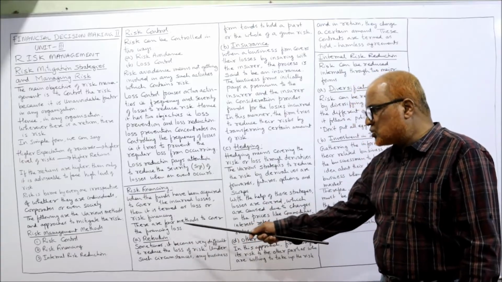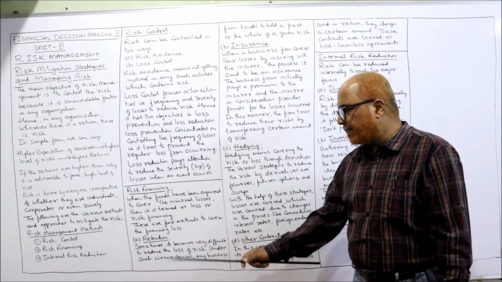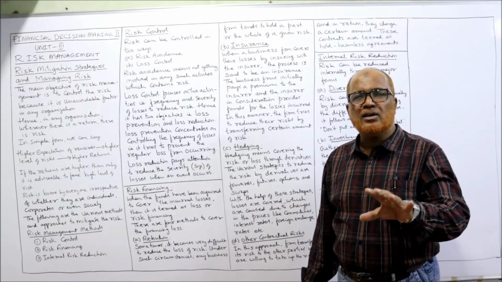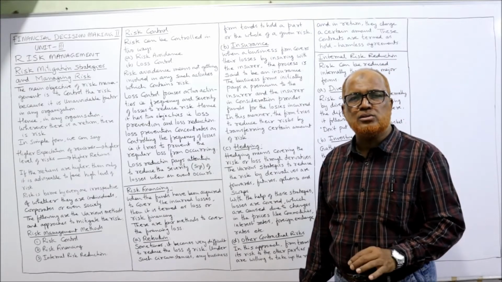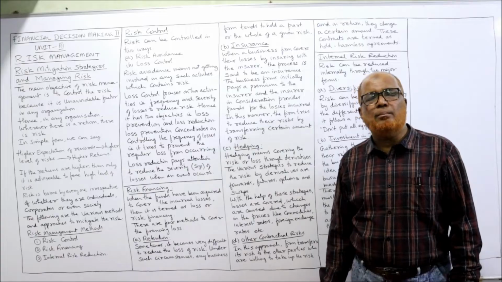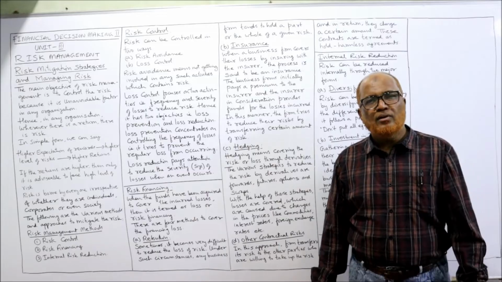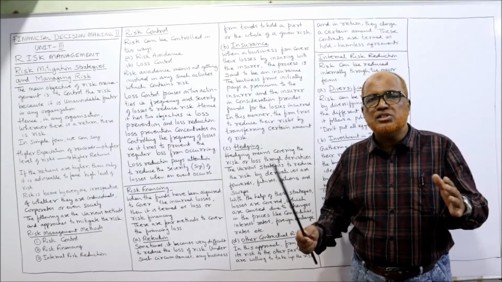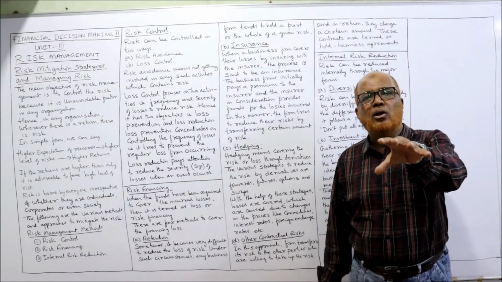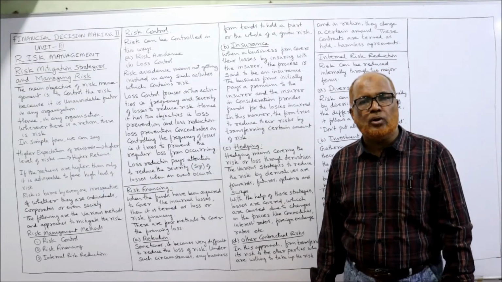Now, there are four methods to cover the financing risk. This financing loss can be reduced by four methods. The first one is retention. That means don't incur any expenditure to protect against the loss; we'll retain the loss. The business organization says, why spend money to protect the business from loss? Because it's an outflow. We will take care of ourselves. We will not spend any money to protect against the loss. That is called loss retention, keeping the loss with itself. The loss will not be parted with any other body.